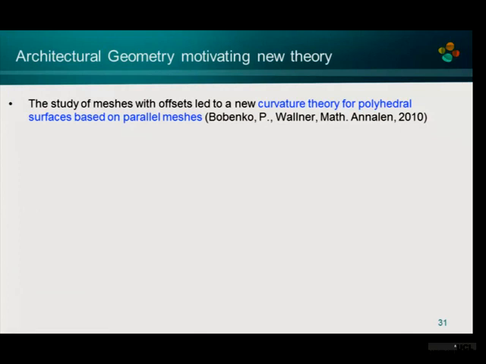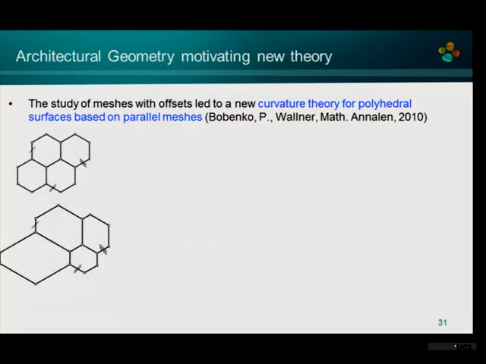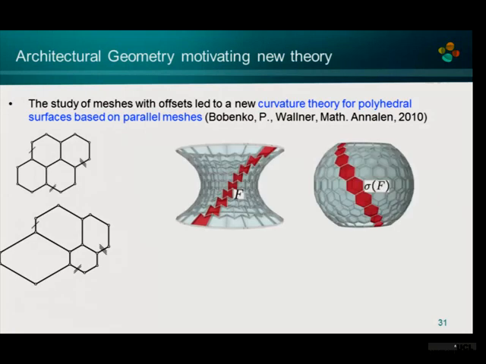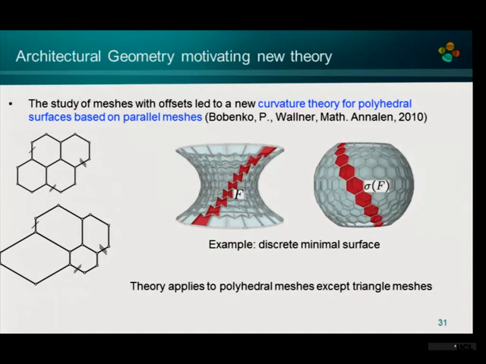Just as a side remark, this is an example where the architectural application actually led to something in mathematics. So later, when we studied this in more detail, we found actually a new curvature theory for polyhedral surfaces, and I do not want to explain this in detail. Just mention it can be that the application also feeds back to the mathematics.